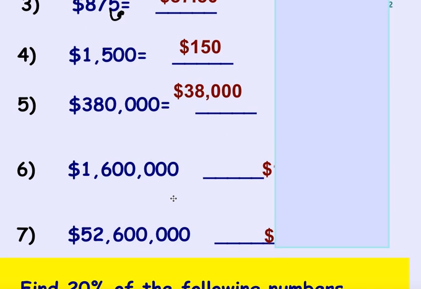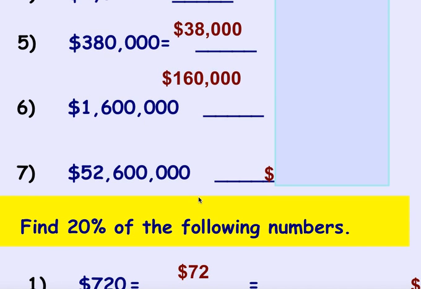Now, while my students chip in a little bit, I could possibly get myself a $1 million home here. 10% of that. Hopefully you have it. $100,000 is what I'm going to have to come up with at least as a down payment. $52,600,000. Wow. I don't know how I'm going to come across that amount of money, but if I had to come across 10% of it, it'd be $5,260,000. So basically just moving the decimal over once.